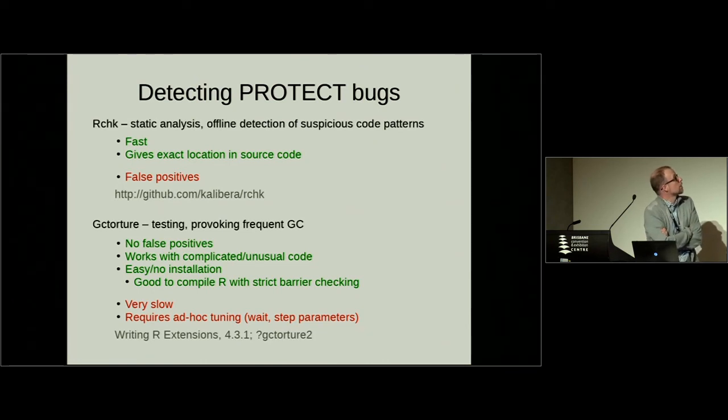And so how to detect the bugs? There is the tool I spoke about that I did that does static analysis. The downside is that it has false positives. Sometimes it's wrong. Sometimes it tells you there is a bug, and on this line it isn't. But in my experience, I often get emails from people who ask questions, is it a real bug or not? Should I fix it? Or they even complain, oh, this is not a bug, and I'm asked by CRAN to fix it, right?